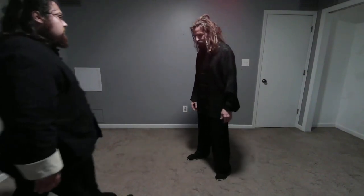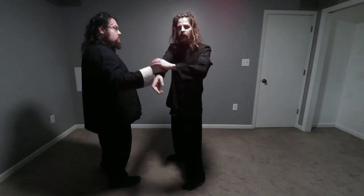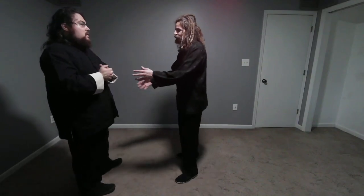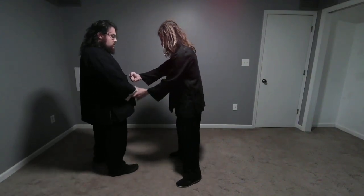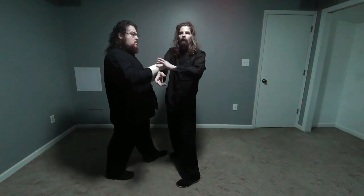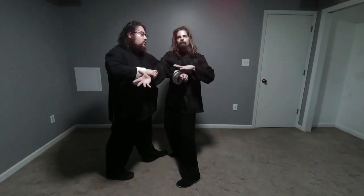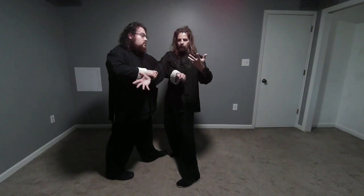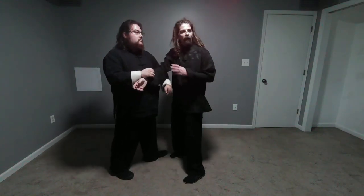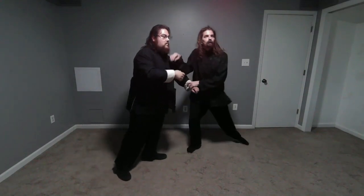I punch, and he does grasp the sparrow's tail, catches, and starts to step into ward off. As he wards off — he's caught my wrist and wants to reach in with this hand — as he goes to expand against me, I want to change my base to get back so I can start to lead him off his base. All of this turns into push hands — it's just like a chess game. All the chess pieces are set up, and once one person starts to move, all the moves start to happen.